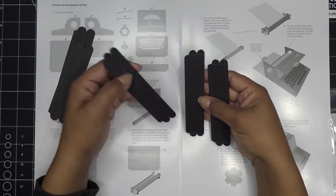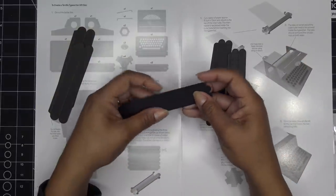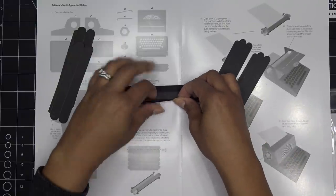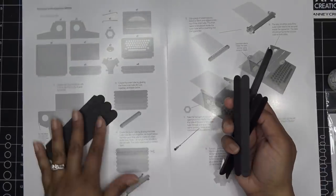But for now, we're going to take these, the thin ones, and I'm going to give them a little bit of a scoring, even though, you know, I always just like to score things first. So I'm going to take these guys and score them up, and I will be right back. I have my pieces here, and we're going to do the other set pretty much the same way.